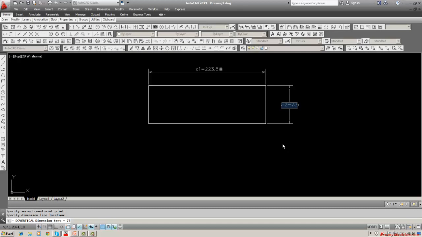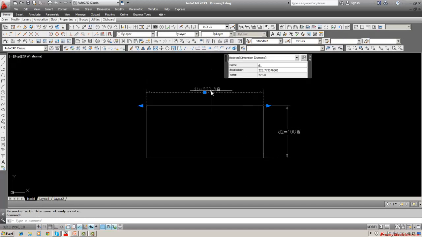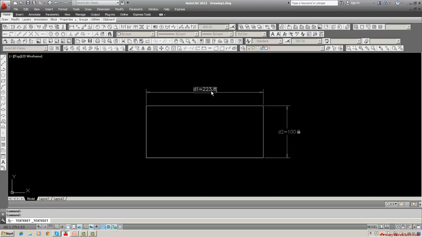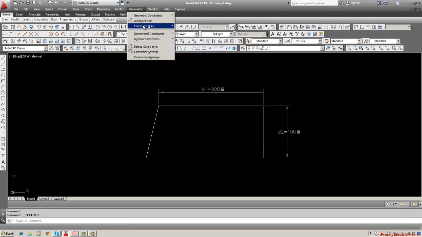D1 is 223.8. I will round it off to say 100, and this I will round it off to 200. So here the line is inclined, so we can apply the geometrical constraint so that it always remains vertical.